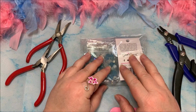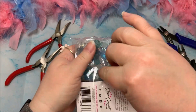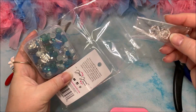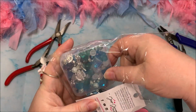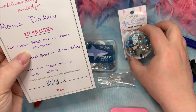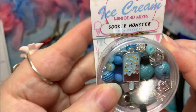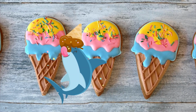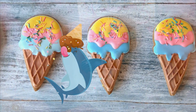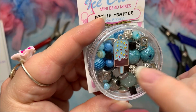All right, so let's get back to the unboxing, shall we? It doesn't take much to entertain me. I'm just thrilled beyond belief that I have received something from one of my favorite companies. I love it. Oh my gosh, how beautiful. Okay, so I'm going to go ahead and pull it out of the plastic. First thing is the ice cream bead mix in Cookie Monster. Now, that's what this is. Oh, it's got a little ice cream. Look at that. Oh, and see, cookies and ice cream, they go together. Am I right? And they're bright blues, which, of course, I love blue in general, but because my brand colors are pink and blue, this is right up my alley.